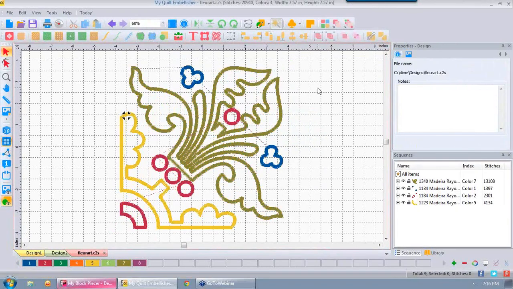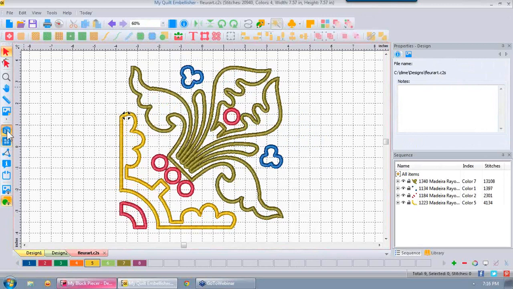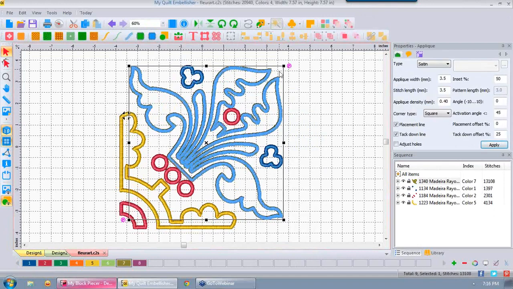There we go. So there's our applique. If we look at it in 3D, you can see the stitches. Now, again, we can go in and modify those to whatever we want. Here's this fleur-de-lis here. I maybe want to change that to an E-stitch or a blanket stitch and change my inset to 95%. I don't do 100% because I don't want it to be on top of the applique. I want it to be right up to the edge, kind of snuggling up with it, but not on top of it. So I will click Apply there.